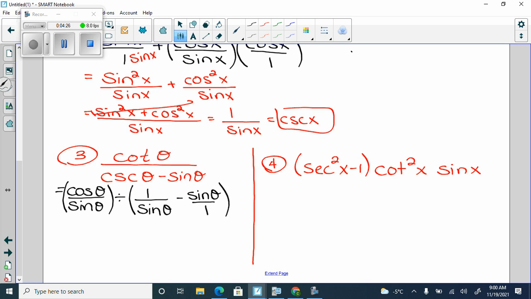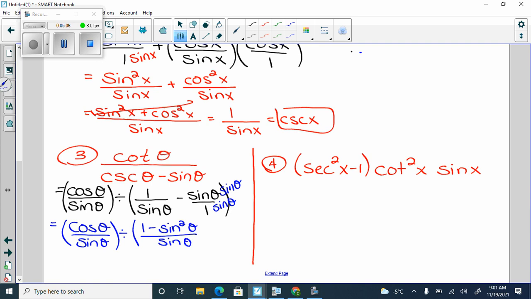I cannot flip anything. We talked about this yesterday. You cannot flip anything unless you have a full fraction divided by a full fraction. We agree? So that's why I put the numerator in brackets and denominator in brackets, so that unless those two brackets are perfect fractions, you're not doing anything. You got to make them perfect fractions first. So I need to multiply this side by sine to get a common denominator. So I'm going to get cos theta over sine theta divided by 1 minus sine squared theta over sine theta.